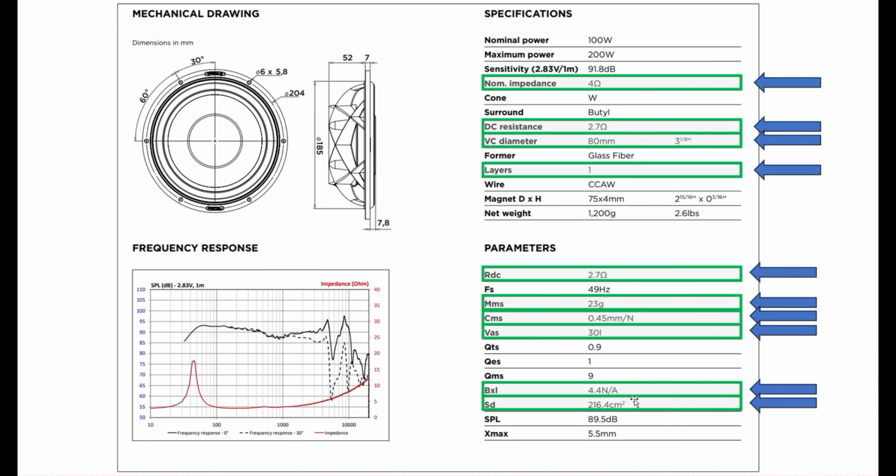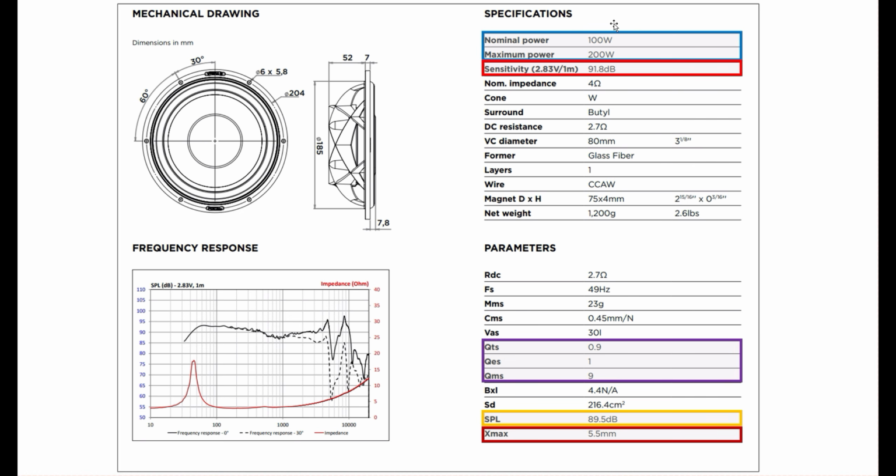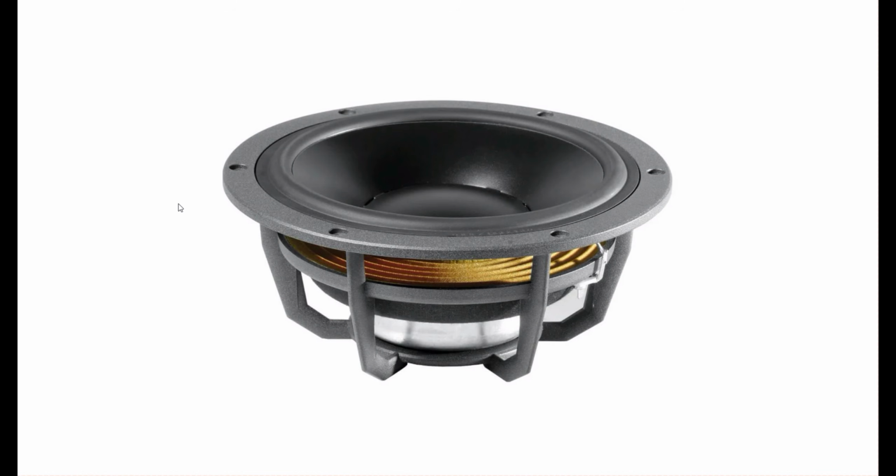BL is the motor force of the motor driver. So we've gone through a fair bit of stuff, but there's still a lot to look at. We have the wattage of the speaker, and how much power it can handle, the sensitivity of the speaker, things to do with QTS and dampening, sound pressure levels, Xmax, resonant frequencies, a whole bunch of stuff, right? But these are all terms that relate to how the speaker works together as a whole, as opposed to separate components. So we're going to move on to look at those parameters next, starting with Excursion.